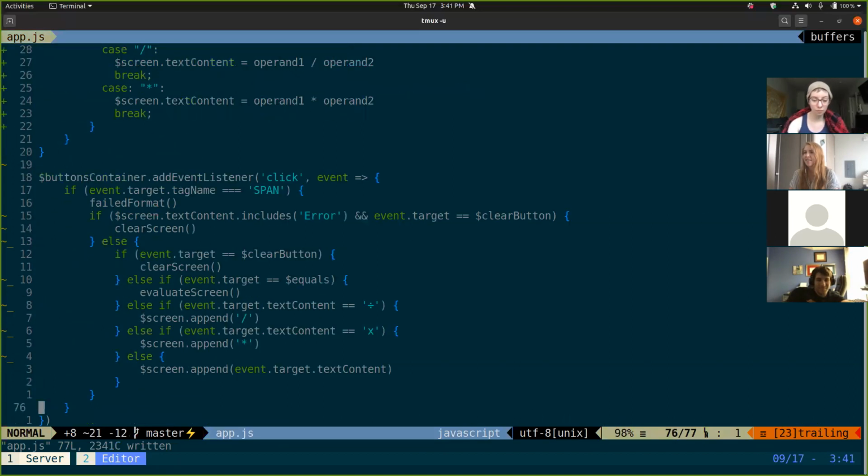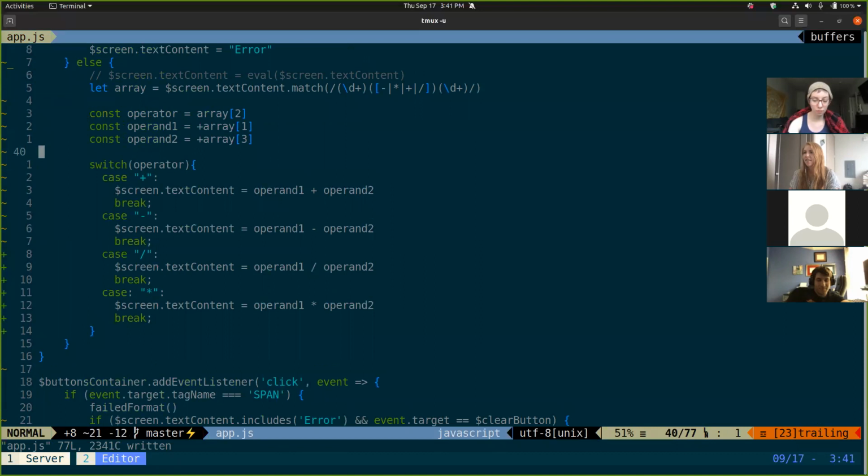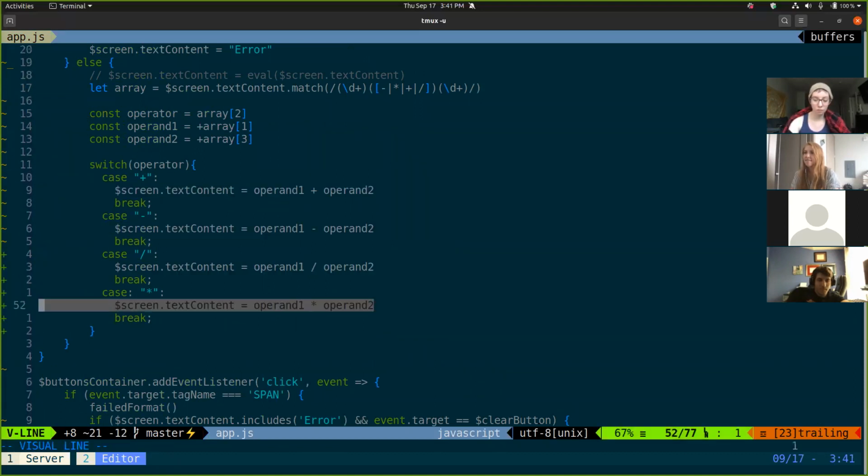So the slightly more complicated one, why can't we do that with these ones? Why can't I just do that little lookup thing that I just did?